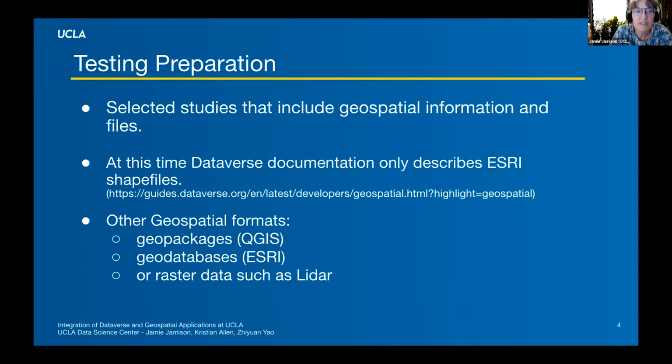My part in this is I selected some studies that had appropriate geospatial information and files. And for the testing, we're limiting this to shapefiles. Now, Dataverse documentation really only recognizes shapefiles, although we do have other packages sometimes in Dataverse, and we have raster data such as LiDAR, but we're focusing in on the Esri style shapefiles.